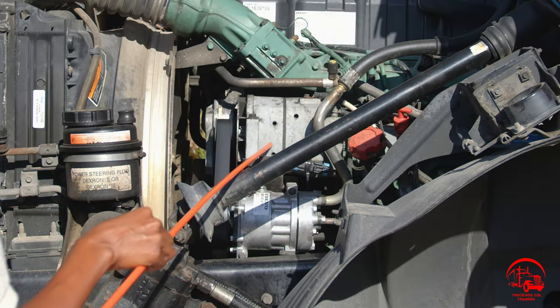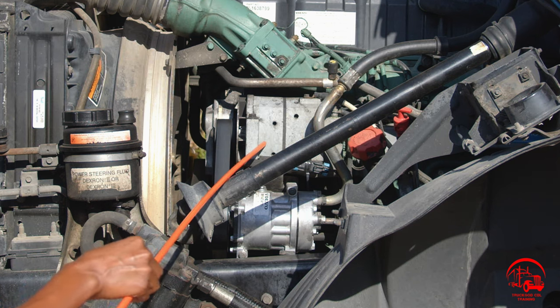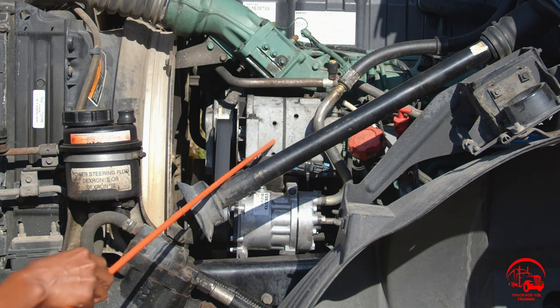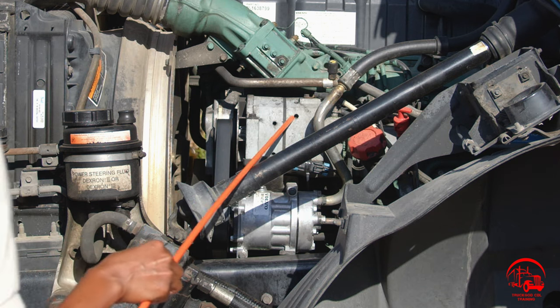Then I'll move to my alternator. It is properly mounted and secure, not bent, broken, or cracked. All nuts and bolts are present and tight. There are no bare wires showing. My alternator wires have no abrasions, bubbles, cuts, or dry rots. It is belt driven and it is not leaking.